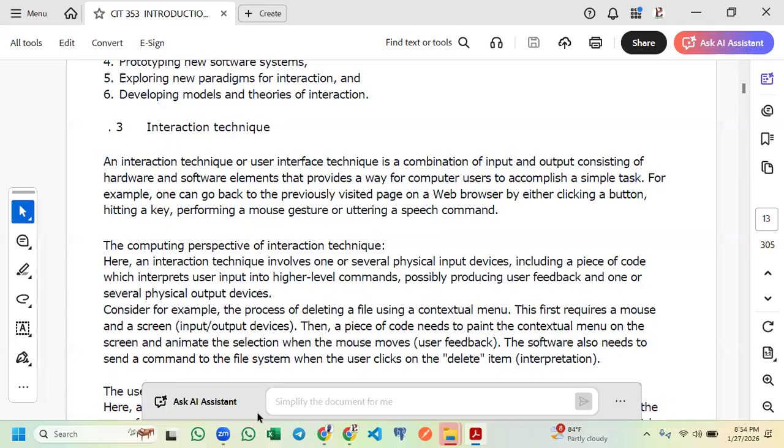Under the human aspect of interaction technique, that is when you just click on your mouse and you click on the button on the screen as a human being. But on the part of the computer, it doesn't just stop at you using your mouse to click on something. As a human, what you know in that aspect is you interacted with the file, you clicked on the file, you selected an option under the menu, you selected delete. That is where your part ends as a human. You've interacted enough like that.